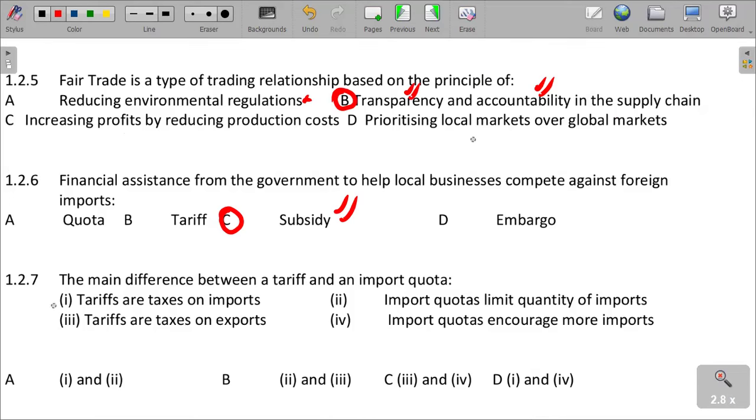And then quotas. We are looking at the maximum amount of goods that can be allowed to enter through the borders of a country. That is what we call quotas. Tariffs are also trade regulations that control what enters a country. So all of these, A, B, and D, have to do with trade regulation, controlling how trade is done, through embargoes, trade tariffs, and quotas.